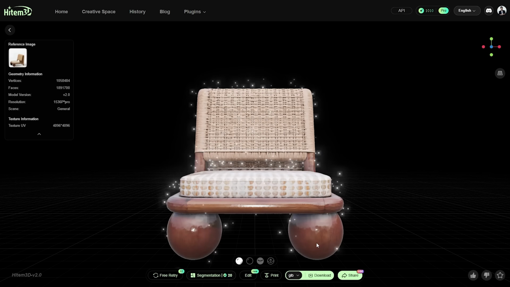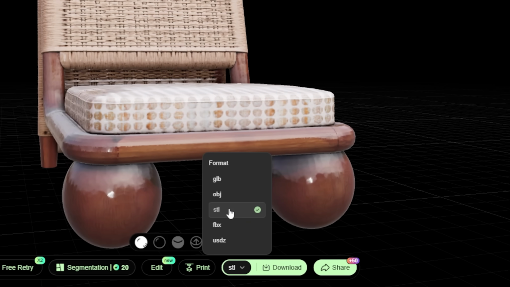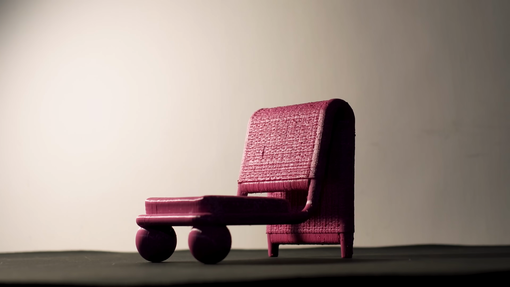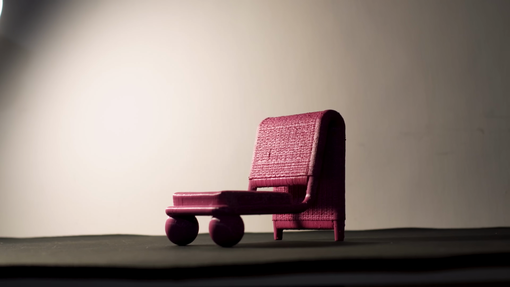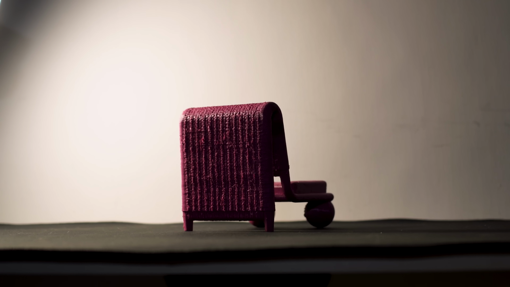Can these 3D models actually stand the test of 3D printing? Let's find out. I've downloaded the same armchair that we used previously in a printable STL format and sent it over for 3D printing. The print came out extremely neat and detailed, and all the details of the model were retained exactly the same. The difference in the materiality was quite evident, and I could definitely see the difference in the jute, wood, and cushion materials.